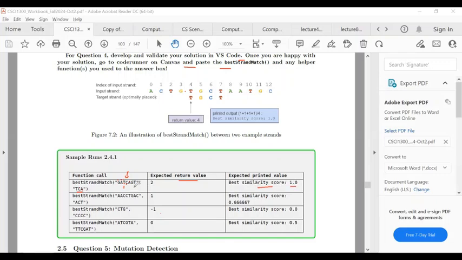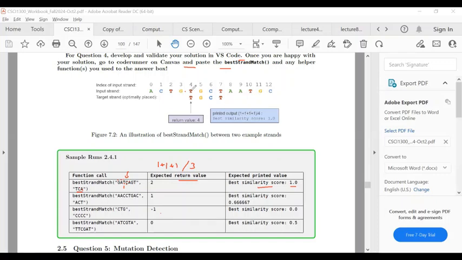Why? Because we have three characters, and they 100% match the ones in the input. So for every one character that matches, we add a value of 1, and then C matching the C, so we add another 1. If the A is matching the A, then we add another 1, and we divide it by 3, which is the total number. Same is done here.